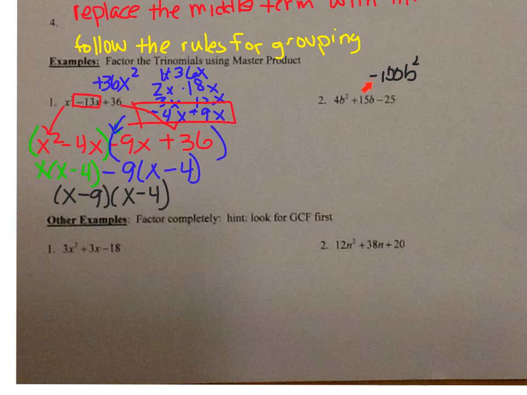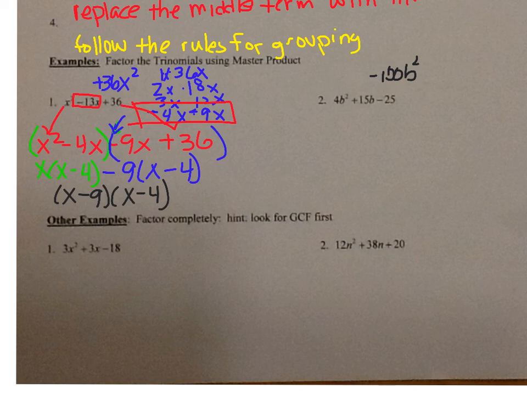Okay, so now we need two numbers that multiply to negative 100 and add to 15. See the sign here? That's why I put it there. So let's write down the factors. Now, you don't actually have to write the factors if you can just come up with it. And if you have a hard time figuring out what the factors are, you can always plug it into y equals and then do 100 divided by x. That'll give you a list of the factors.